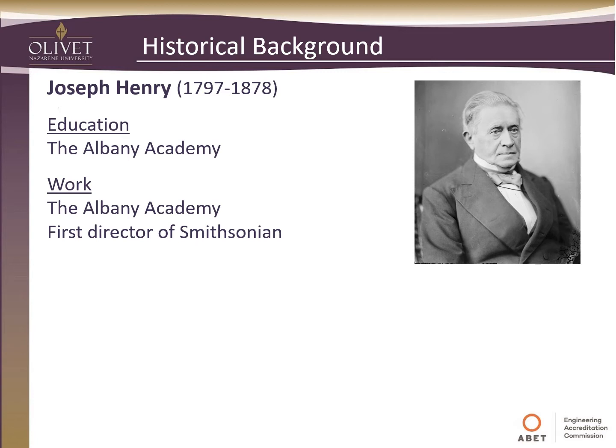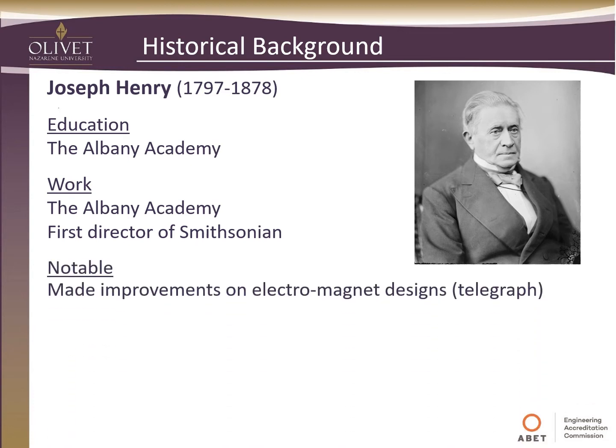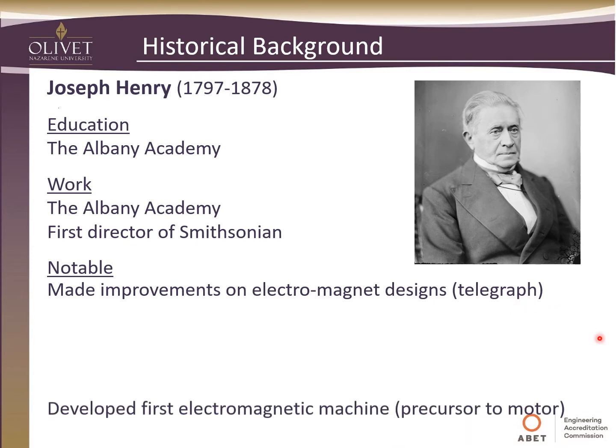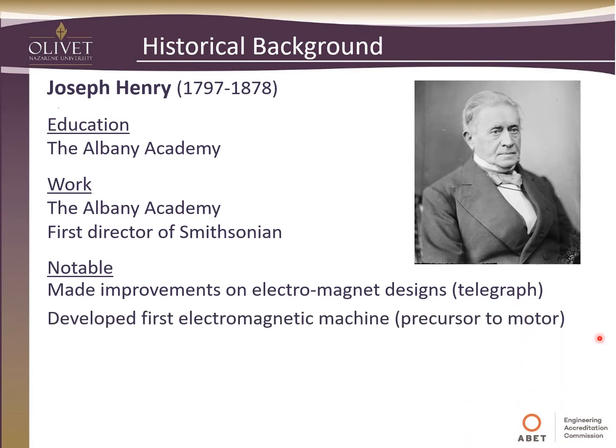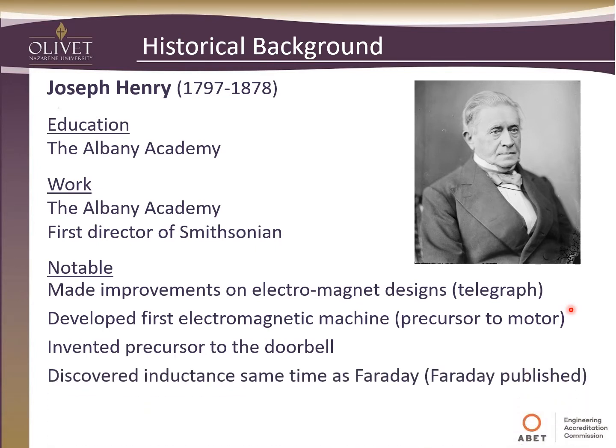He was alive from 1797 to 1878. Some of the notable things for Mr. Henry: he made improvements on the electromagnetic design, which resulted in improvements for the telegraph. He developed the first electromagnetic machine, which most people consider the precursor to the electric motor, which of course Tesla perfected. He invented the precursor to the doorbell. So anytime someone comes to your door and you hear the doorbell, you can thank Joseph Henry for that.